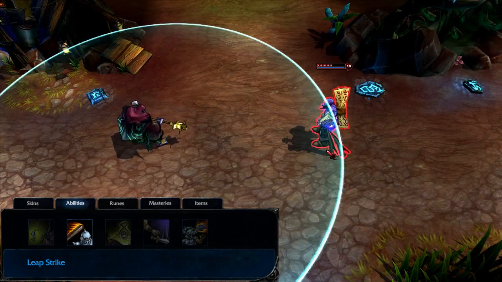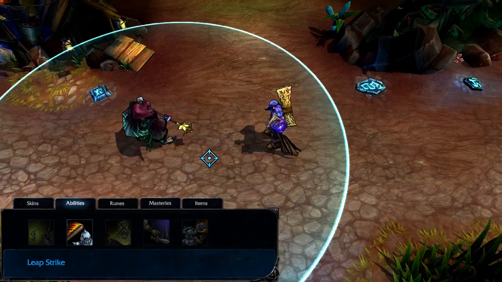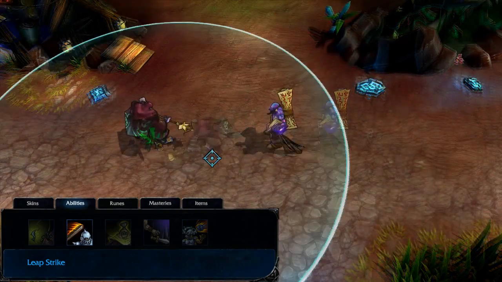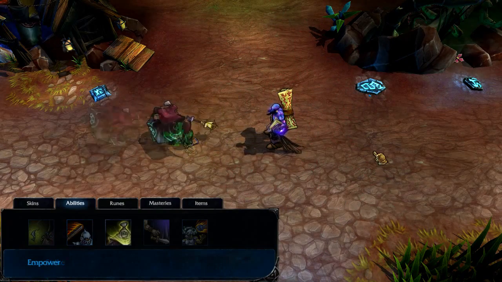Leap Strike sends Jax lunging toward target minion, monster, champion, or ward, whether friend or foe. If the target is an enemy, Jax will also damage it. Max Leap Strike by level 13 for mobility and damage output, taking 1 point by level 3 for jungling, and a point at level 1 when laning.